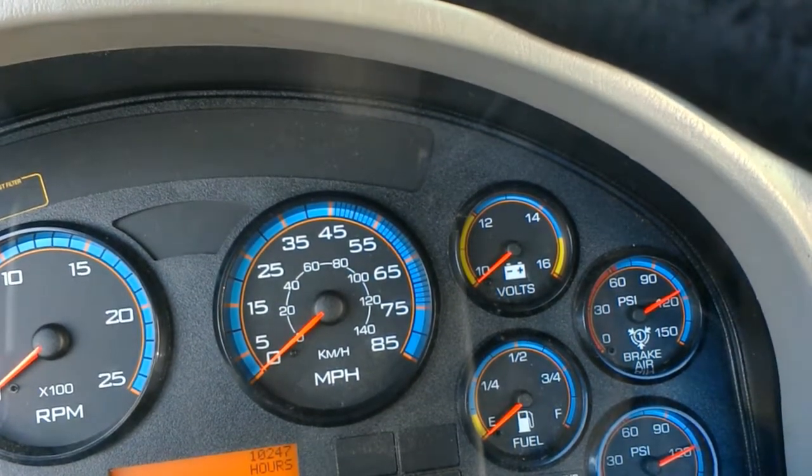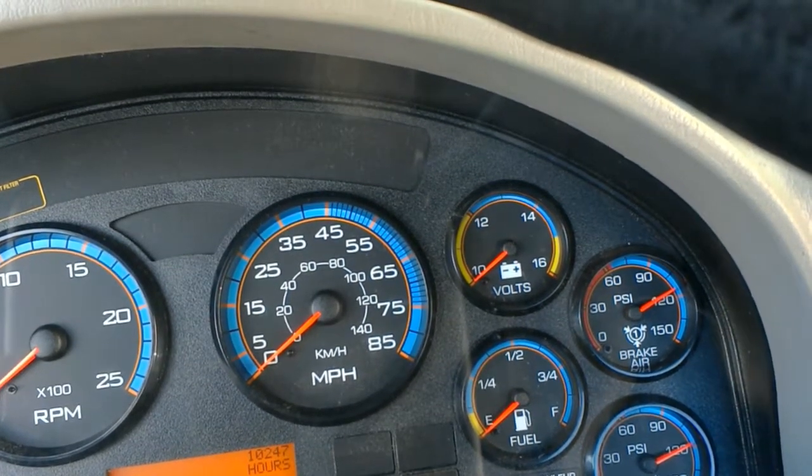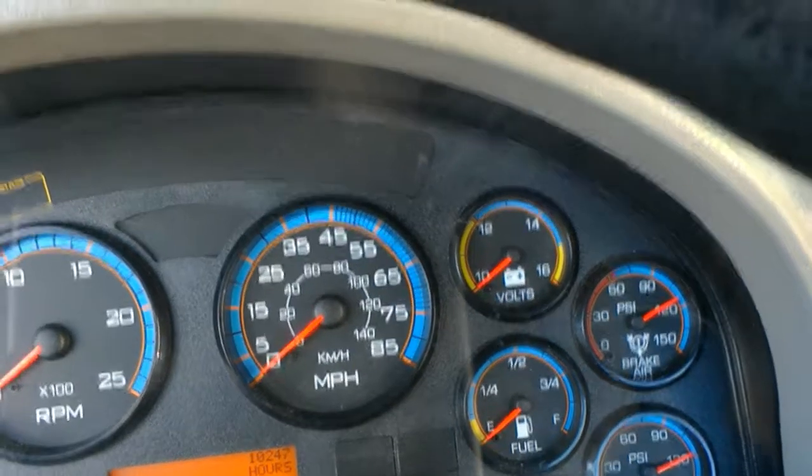Alright, it's been 2 minutes and we have maybe 2 psi loss, so we are within spec, so it's good.